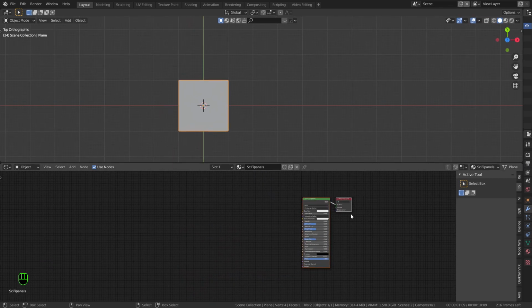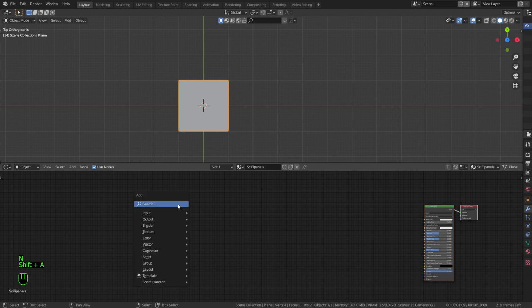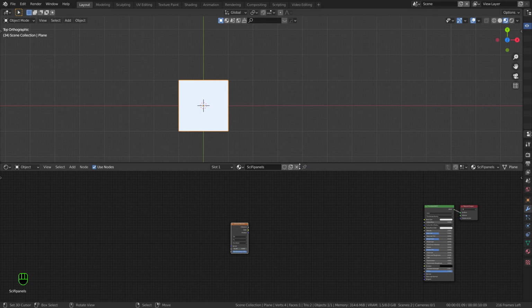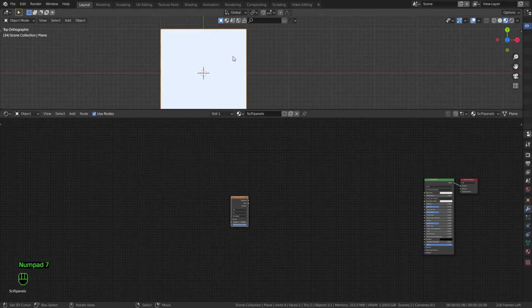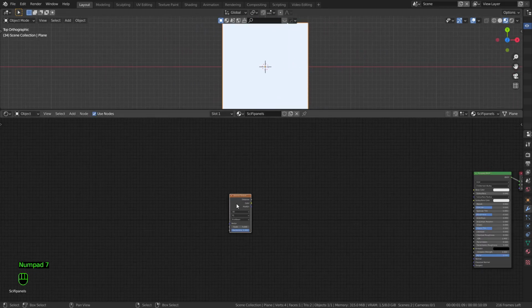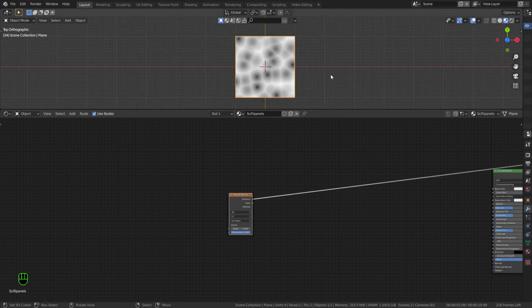Let's drag this here. And now let's create a Voronoi texture. Let's view it.